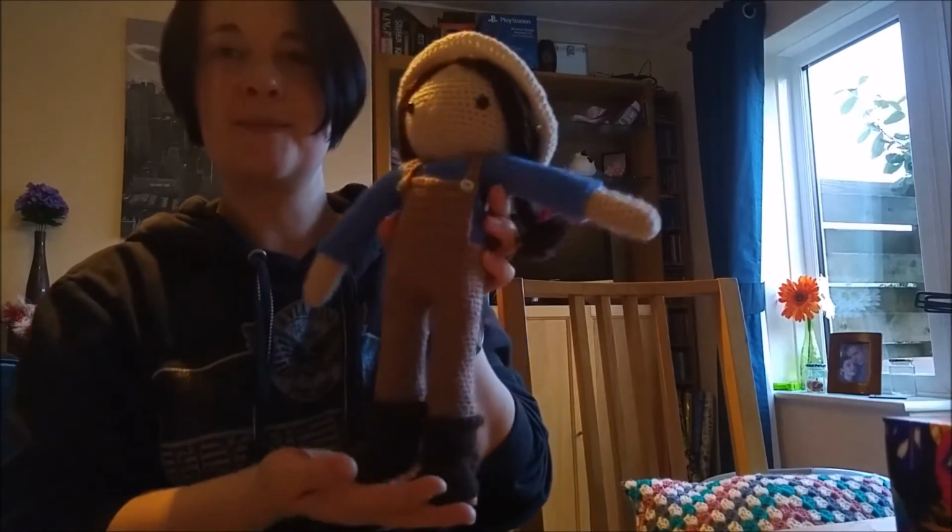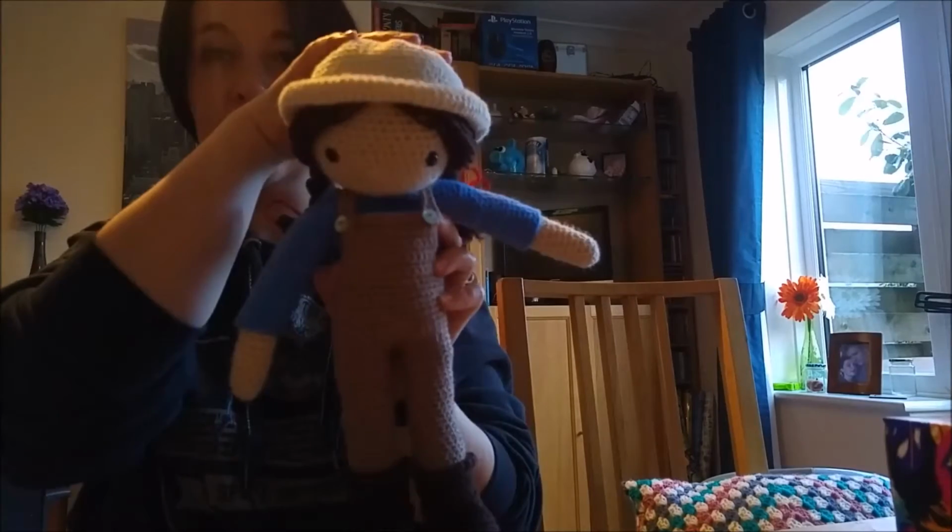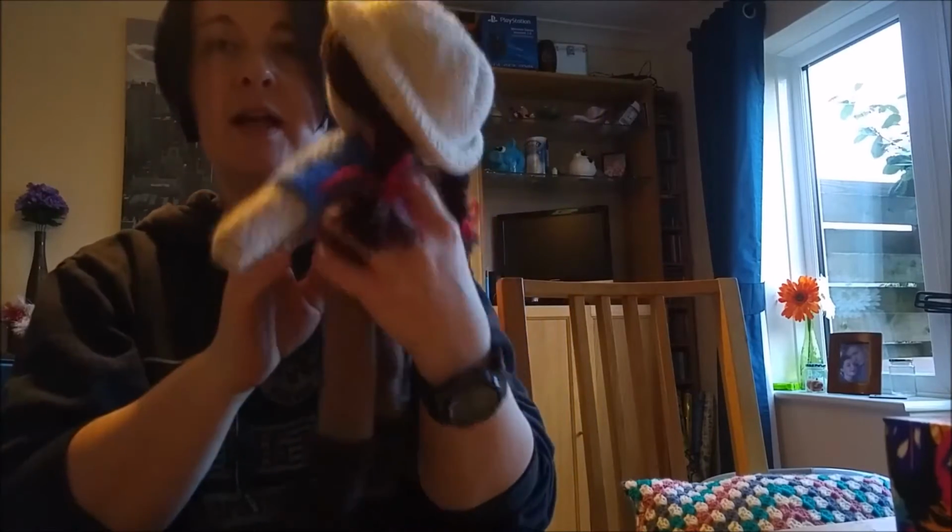I was reaching for my phone. I was going to look up the pattern, but I can't because it's on my phone. Sorry. I will add it in the notes below. But look, it's the apple picker doll.